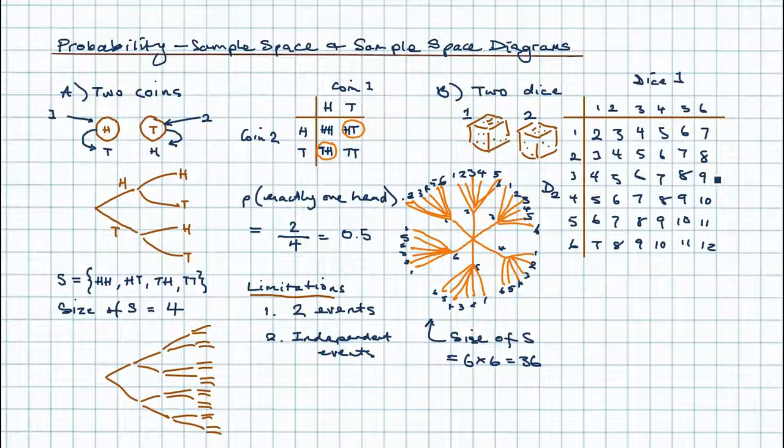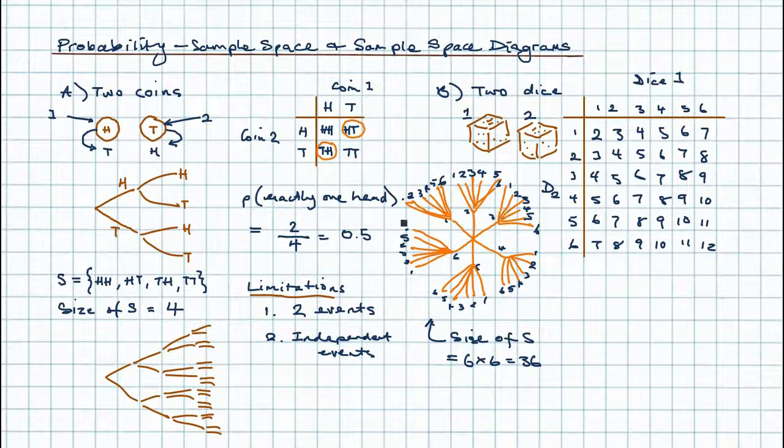6 and 8 are equally probable. 5 and 9 are equally probable. 4 and 10 are the same. There are 2 possibilities of scoring 3, 2 possibilities of scoring 11, and only one possibility, obviously, of scoring a 2, and one possibility of scoring 12. If we added all those together, our total probability ought to be, and will be, 1 or 100%.